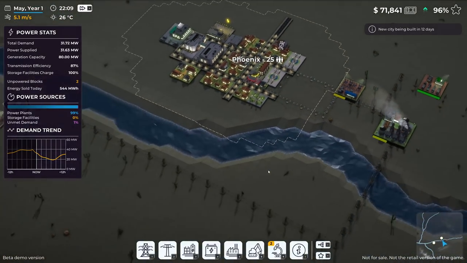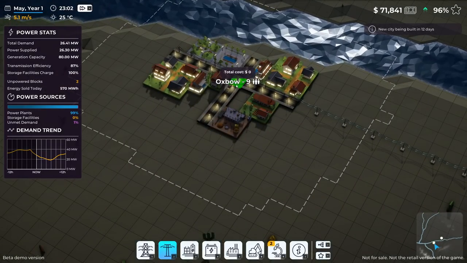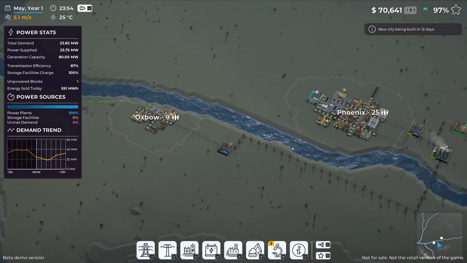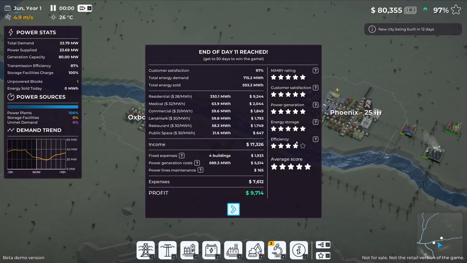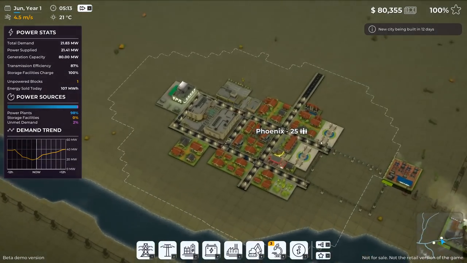How are these power cables looking? They're looking a little spicy. You do not have power. Let's get a branch of the low voltage power line. That is fine with me. Looking good, looking good. Efficiency is not bad. We're making around about 10k a day.